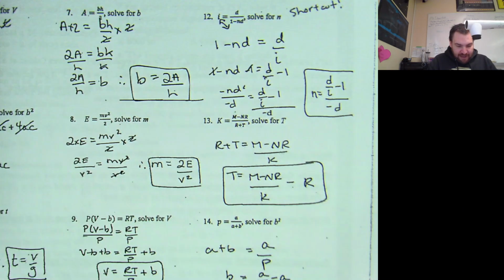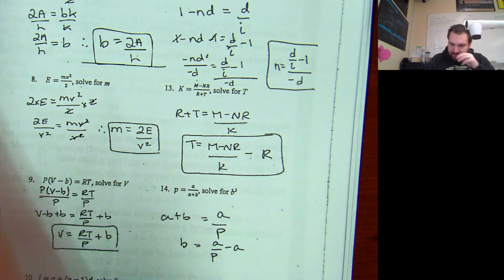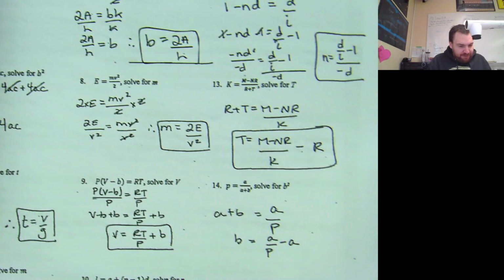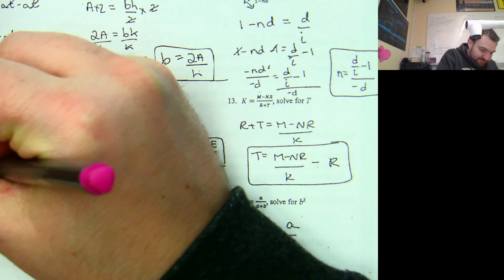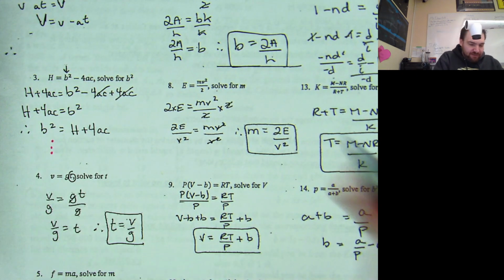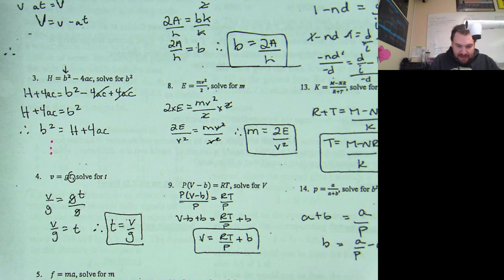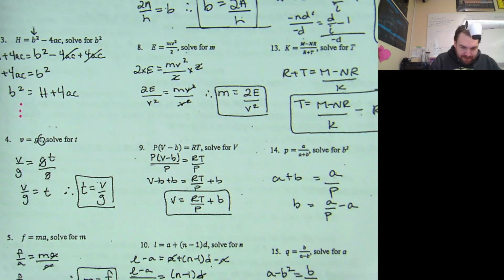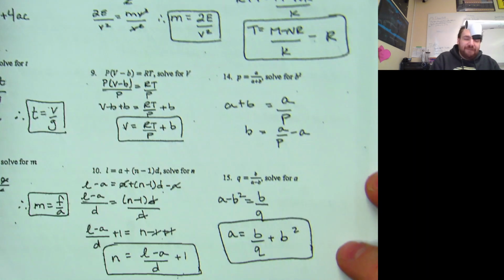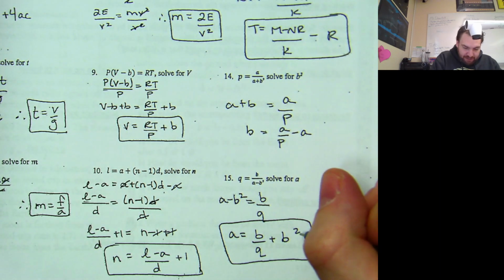I want you to flip the page again, and you'll see the answers to the questions I just assigned right here, except there are 2 mistakes in the answer. Question number 3 isn't done yet. So you have to finish 3. Where are the 2 mistakes? Maybe there's only one other mistake. It is 15. In 15, that should not be b squared. It should just be b.